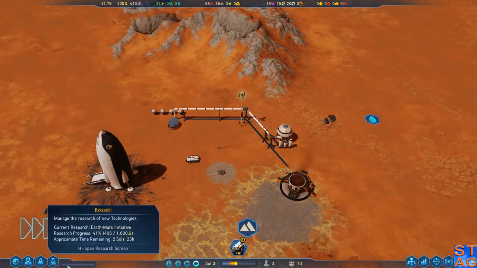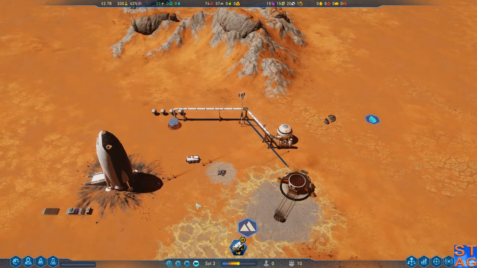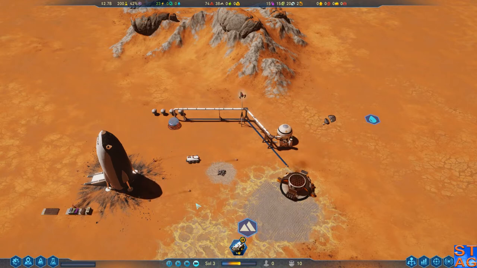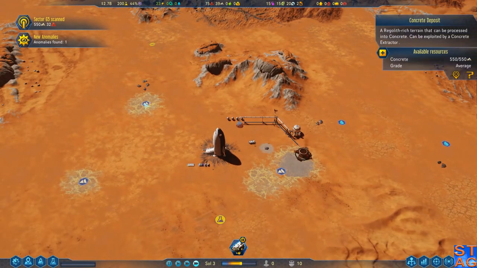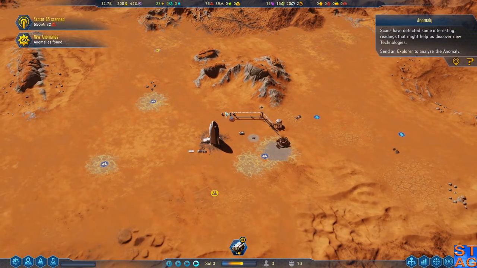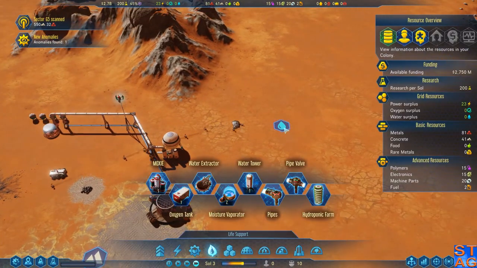Still doing this. The progress bar I don't think is actually active, and I'm wondering if I even turned on the mods for this either. So we'll get auto-explore and auto-gather set up when we bring those rockets down. Anomaly found. Ooh, more concrete, more metals, more stuff. Good times being had on the red planet so far. Space communism working out.